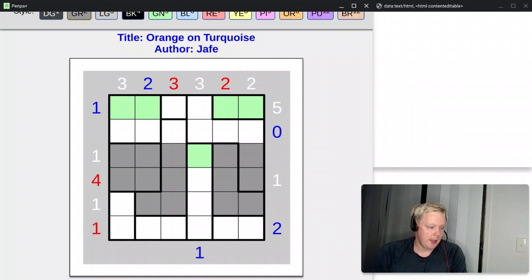And now what does that mean then? Well, immediately we see in this row that there's only one place for this single white to be, and that is here. So we can mark that as done. And since we now have a second white here, now we can't mark this cell as white, because that would force this one to be white as well. So this is not white, and we know it's not blue because this is 0. So the only option for this one is red.